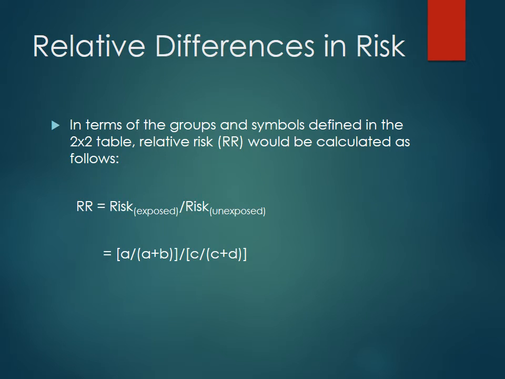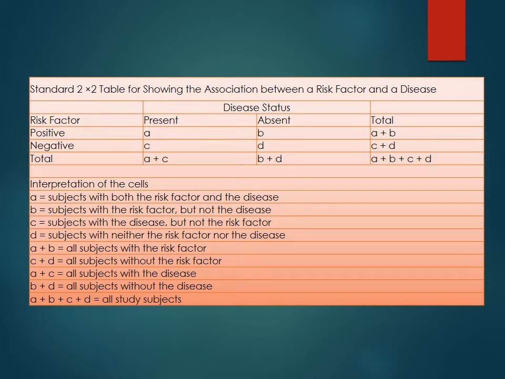So here again, the math is going to be the same. You're still calculating your risk in the same way, because your risk in the exposed group is still being calculated as the number of people who had the outcome divided by your total population, and that risk is divided by the risk in the people who are unexposed. Okay, so risk of exposed divided by risk of unexposed. That's how you get your risk ratio. So again, you can reference back to this table.